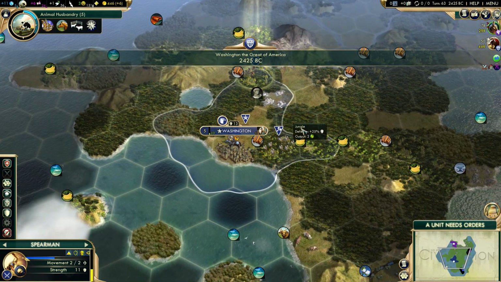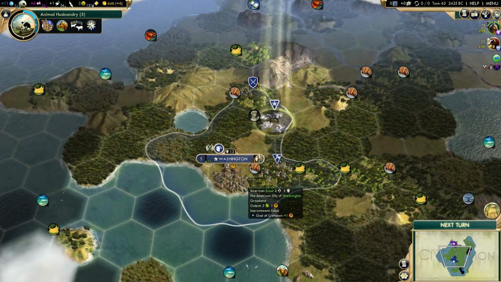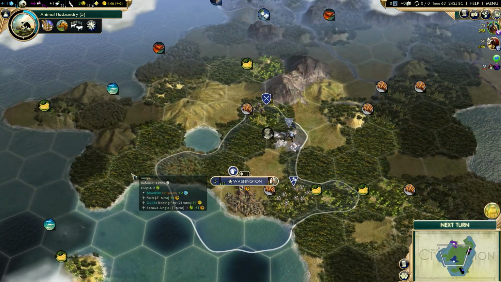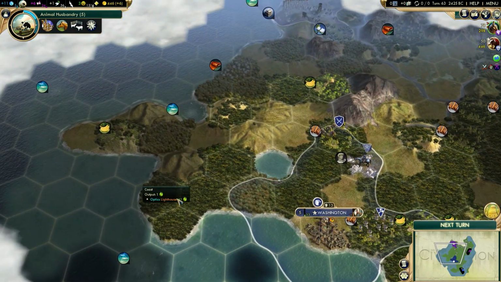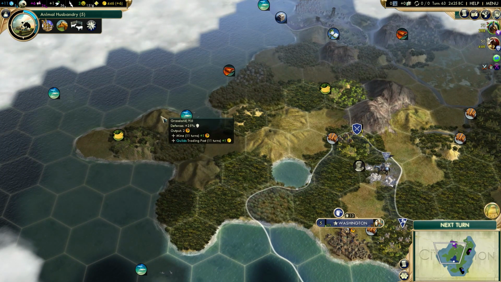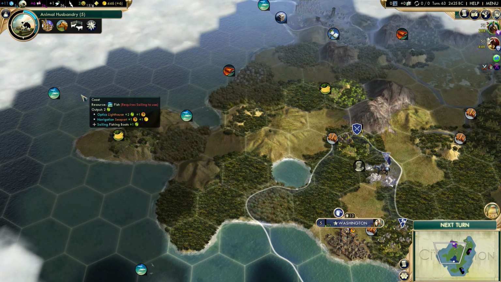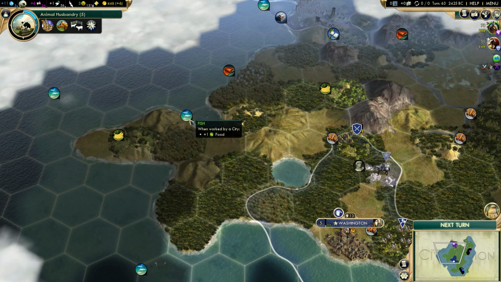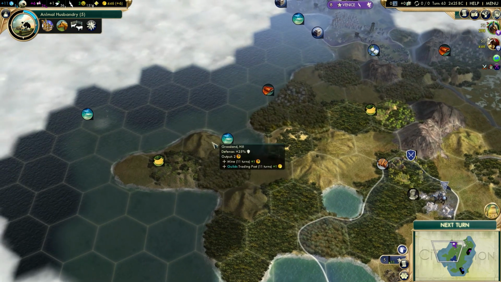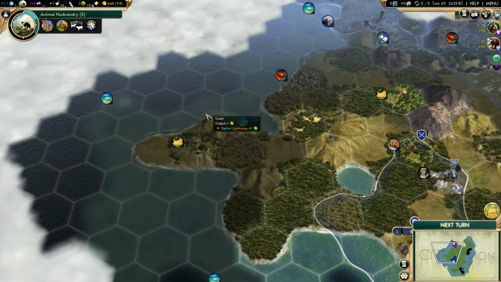Especially since my production in Washington is a little bit on the low side. This will not be a high production city, that's for sure. I will have some other cities in this area that will be good for production. So I will most likely start a city on this hill right here, for example, because that city will have all the hills to the east in range. It will also have fish to the west, it will have silk in range, and it will be a pretty easy city to defend on top of the hill. So this is almost definitely going to be a city.